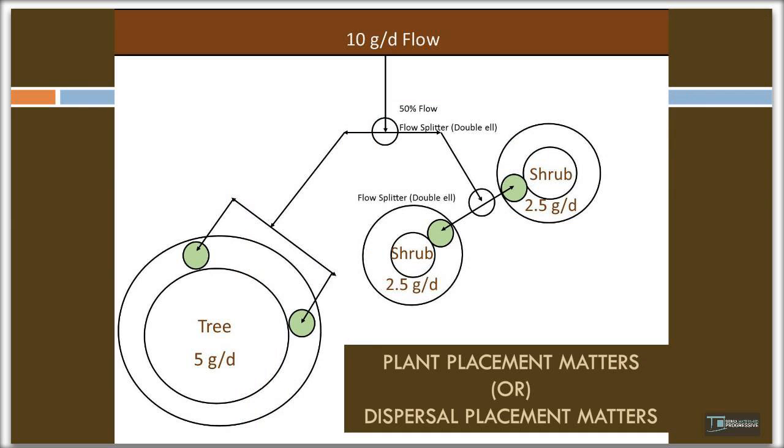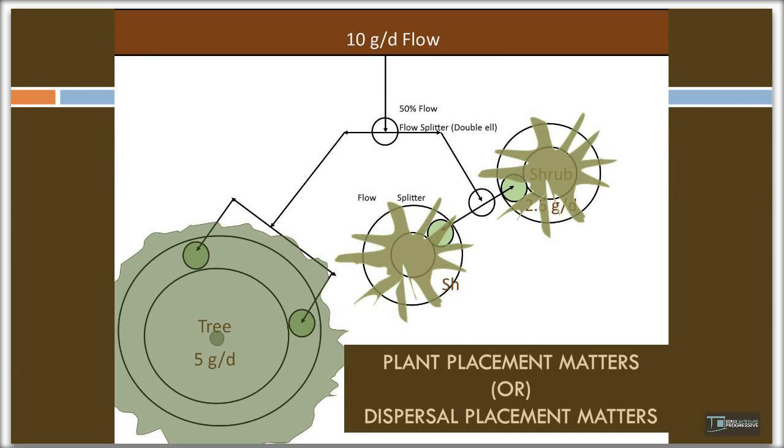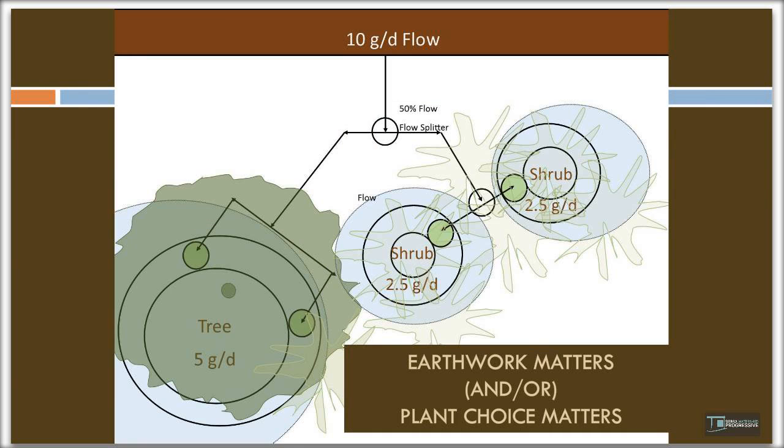This is a branch drain diagram. Again, we're not here to learn branch drain, but here's 10 gallons going to a tree and 2 shrubs, and just note that you can plant them in various ways. Typically, people put a plant right in the middle of that mulch basin. Please feel free, if the tree needs a little bit more water, to put it on the side instead of right in the middle. Let it get a little bit more water, and please put 2 outlets for each tree to give a better root base and a stronger tree. It anchors it to the soil, keeps it from falling over in high wind events, and creates better, easier maintenance for you.